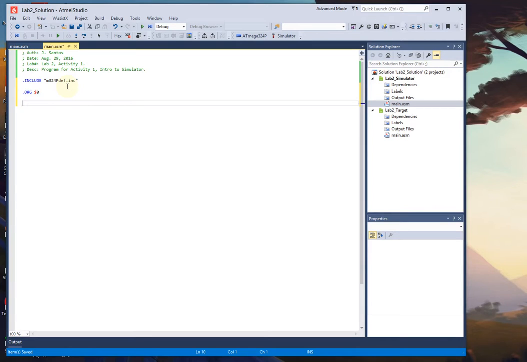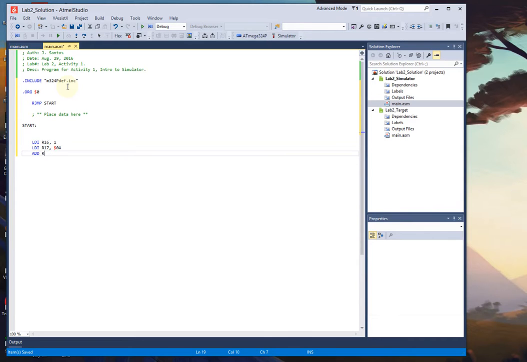My first instruction is to jump to the start. Place data here. Start. Let's add some code. LDI R16, let's say 1. And LDI R17, let's say 10. Well, let's specify that in hex.